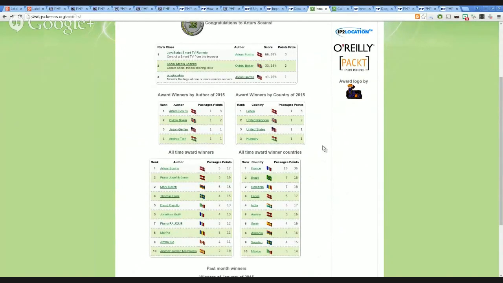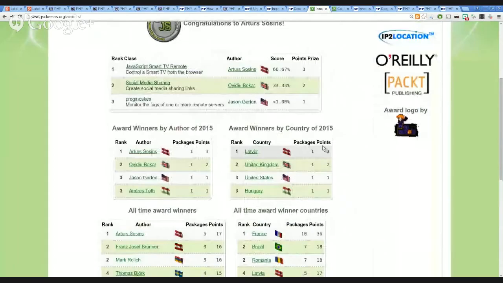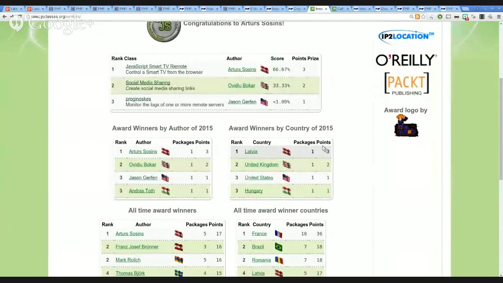And guess who is in first place? Really hard to guess. It was not intentional. Arthur is leading now the ranking with just one package, but got 3 points.